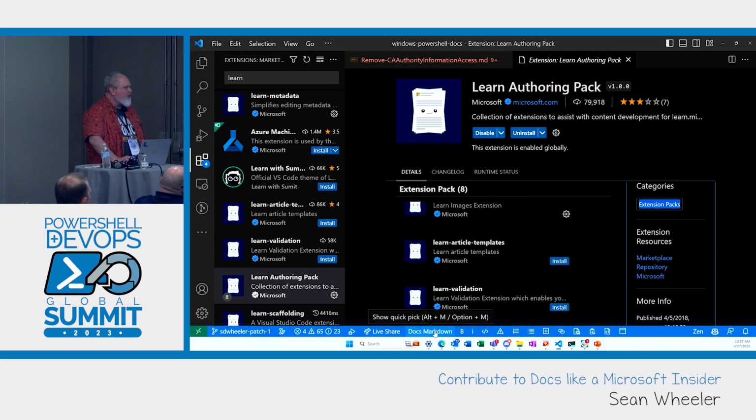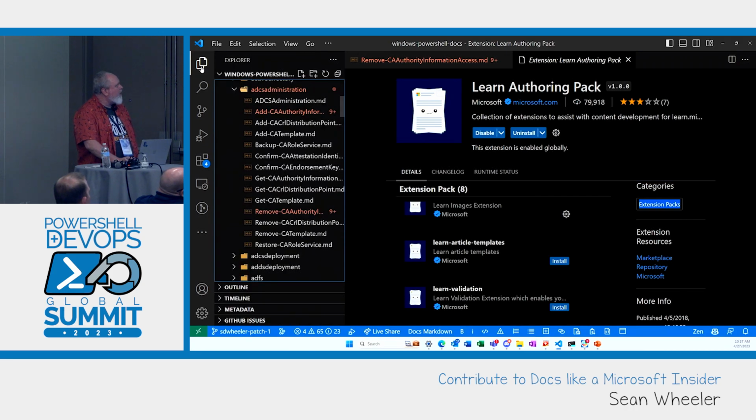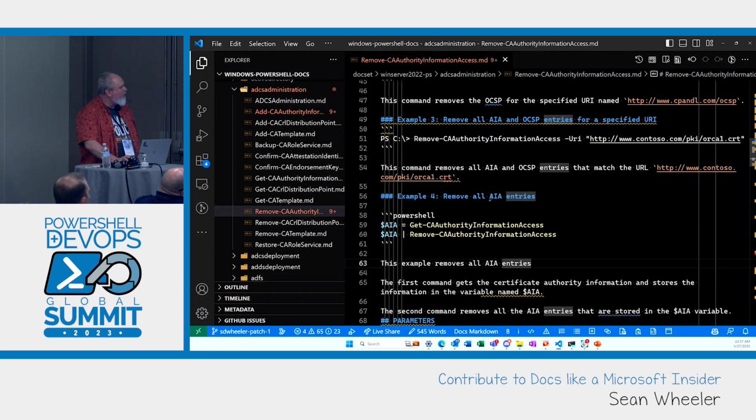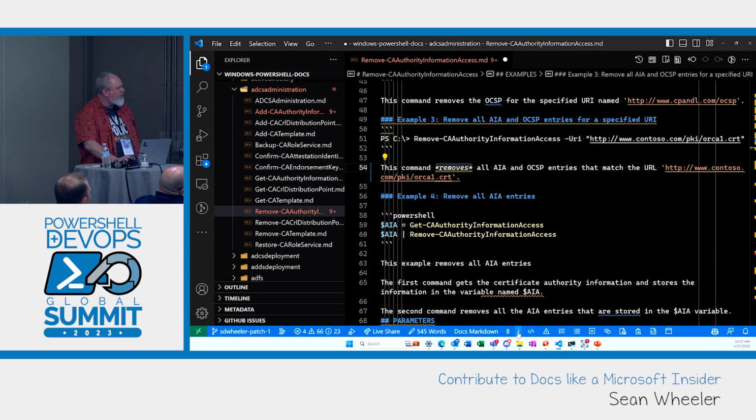But one of the things you get is, this is a setting, you can turn it on. You've got this Docs Markdown toolbar at the bottom. And let me go back to the Markdown. So say I want to make something bold or italics, or I want to insert, make that a code block, in inline code. So you have these.